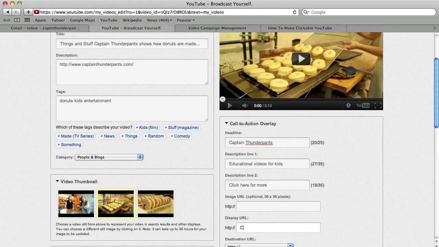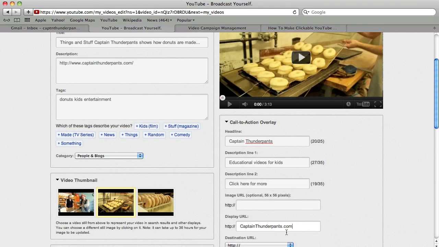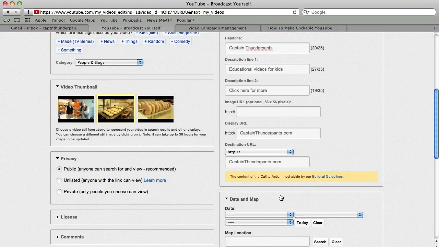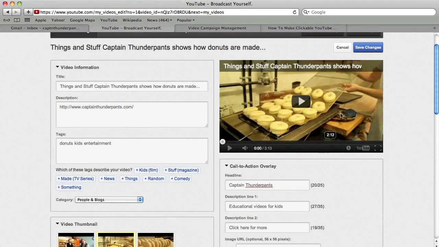And the display URL, we'll put in there .com. A destination URL, it's already got the HTTP, and I'm actually going to take them to here. Now, one thing that some people don't realize is that, let's say I want to take them to my site, but I want to take them back to /members. I can have the display URL just for this, but where it actually takes them will be slightly different, and it will be this URL. So now we have all that set up. That looks all good to me. We'll hit Save Changes.